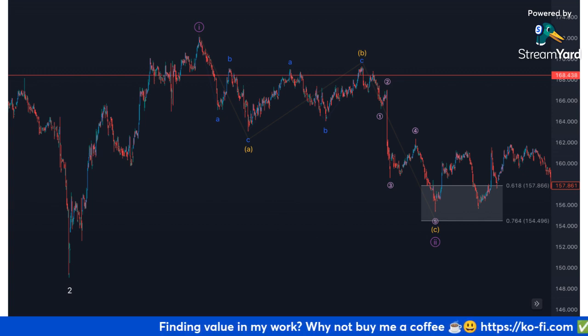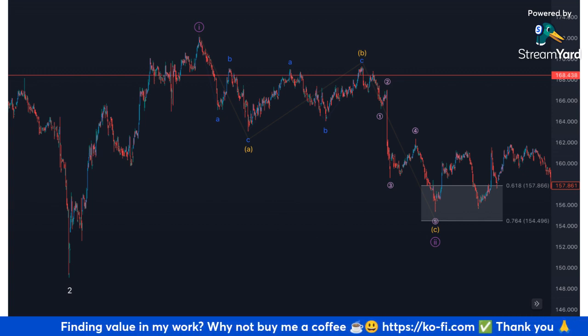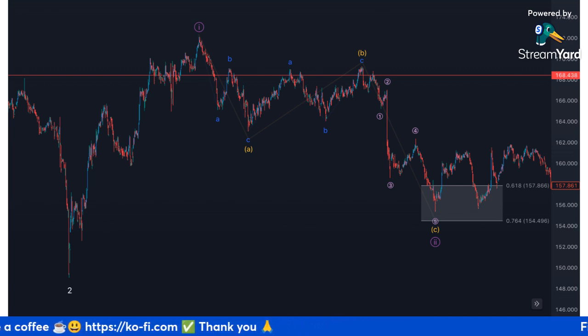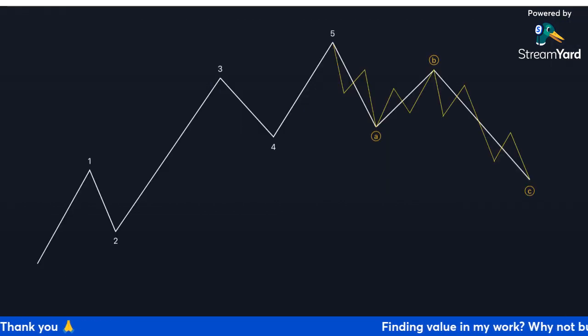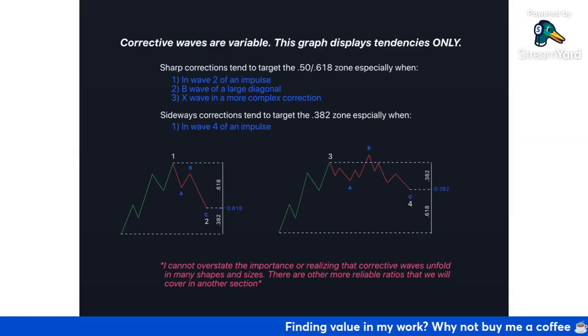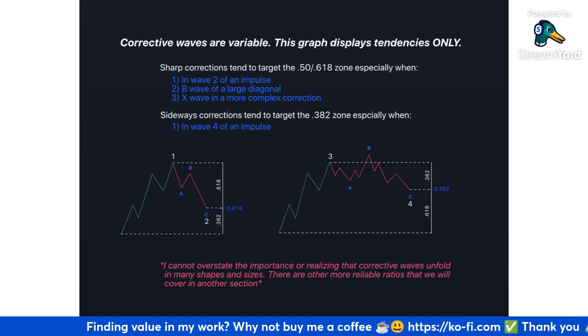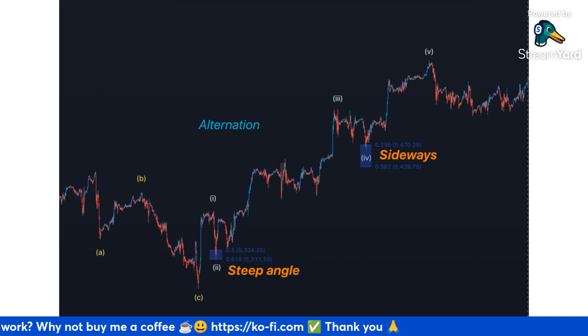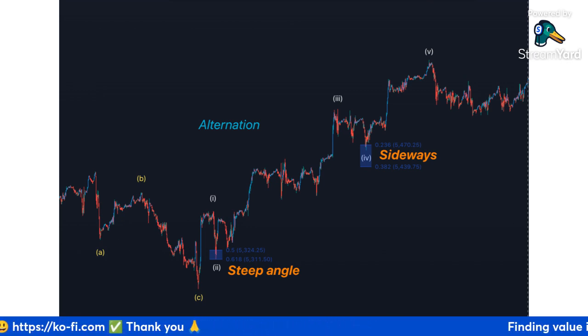So now I want to move on and talk about a little more detail. Remember the original slide that we were looking at that was talking about corrections being deep versus corrections being shallow. Well, guess what? Elliott wave noticed that too, Mr. Ralph Nelson Elliott. And what he discerned is that he created something called the theory of alternation.